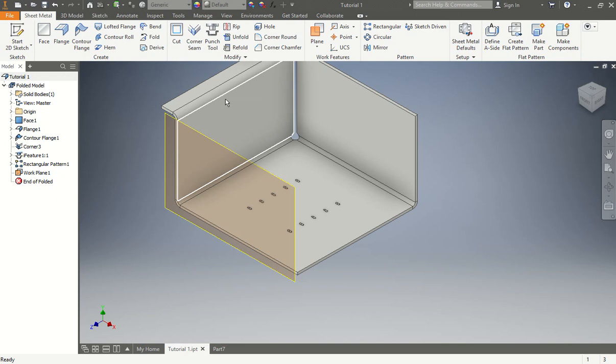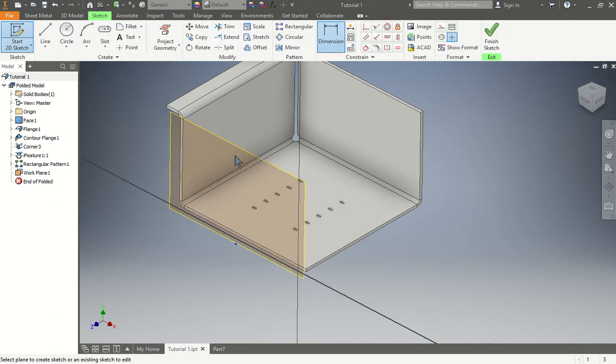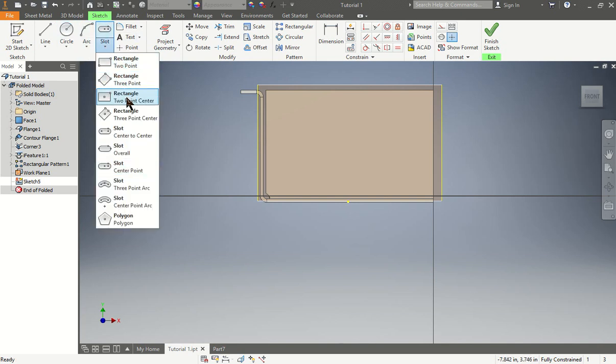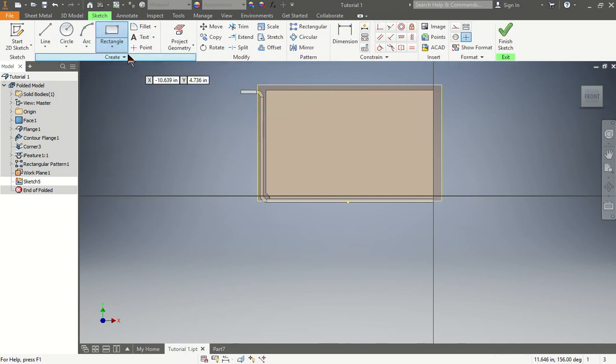Now we're going to draw on this sketch over here. So we're going to create a sketch on this plane over here. And we're going to make a rectangle, 2 point. And we're going to make it right over here, from here to here. And we're going to give it dimensions, and then we're going to locate it.